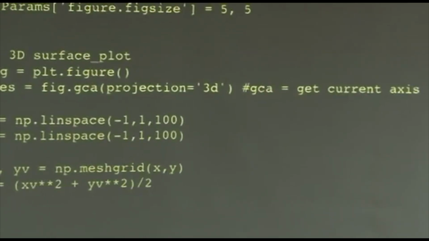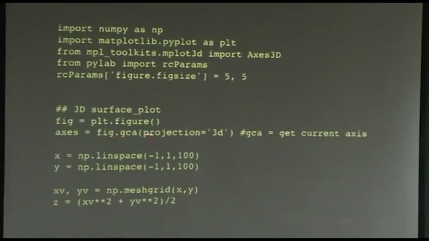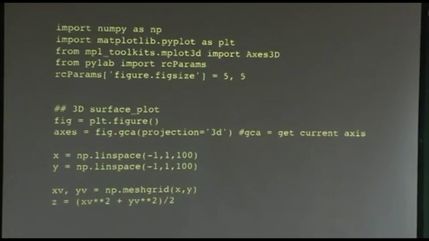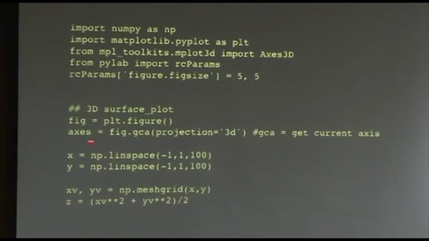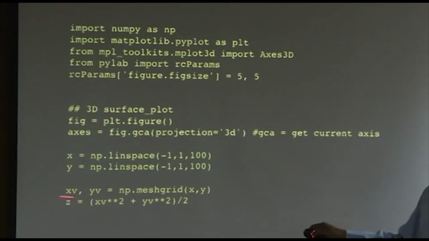So, it is very similar to what we did so far. This will be 3D. The z axis is my temperature, which is x squared plus y squared. So, I have to tell it this is 3D. This line will be common to what I did in the last slide, and I am making my x array and y array. Now, I create a mesh. This is common stuff, so you have to create a mesh. Now, this is the z function, x squared plus y squared by 2.